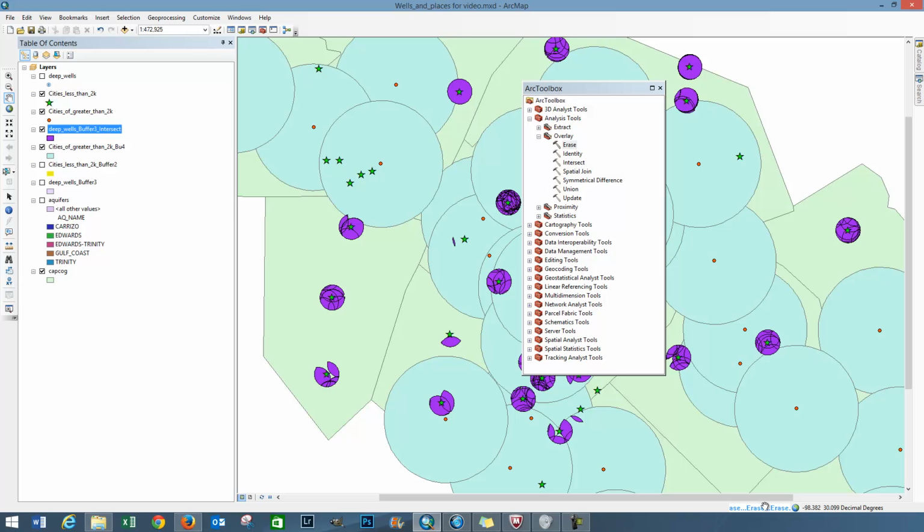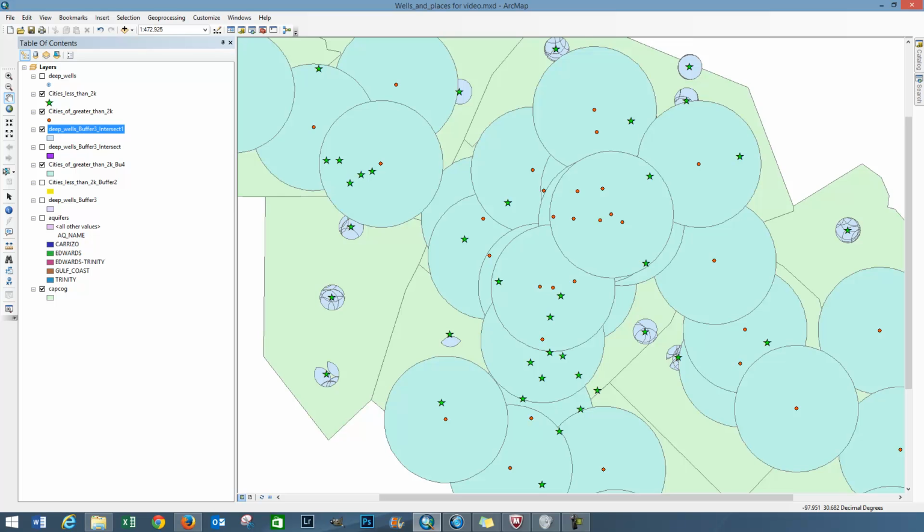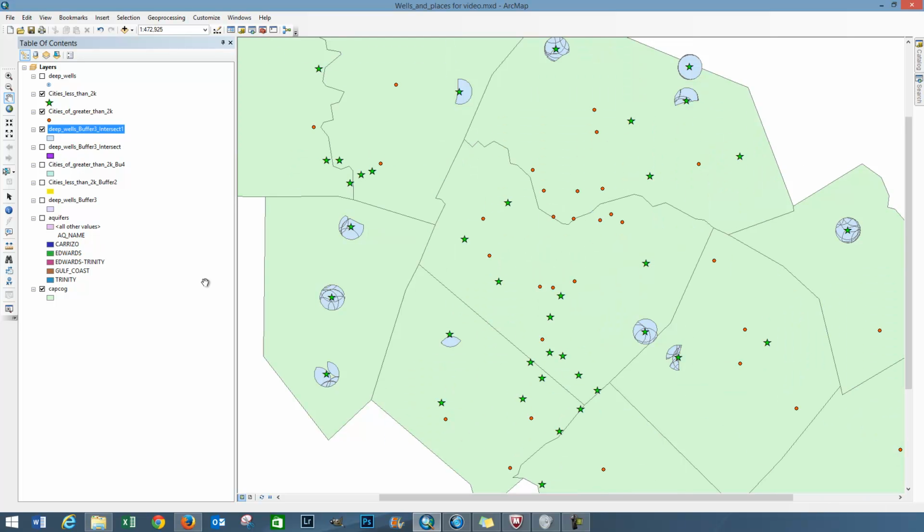And you'll see I'm getting the erase. So now, did you see what just happened? You still see the purple in there, and you say, why didn't it go away? Because we just created a new layer. And there you see it. I'm going to turn off my purple layer, and I'm going to move my Arc toolbox, make that go away. And I'm going to also get rid of my big old buffers here. So there we go.